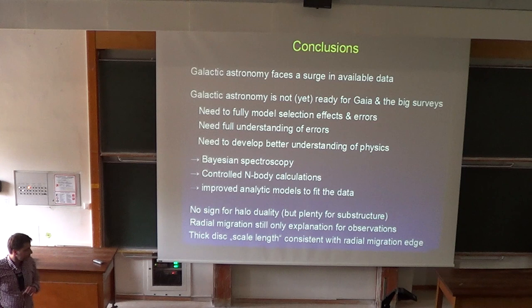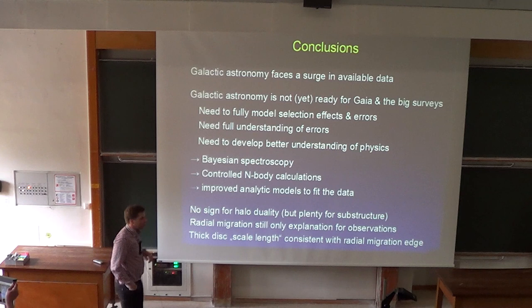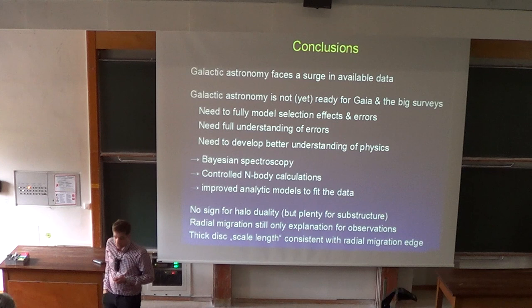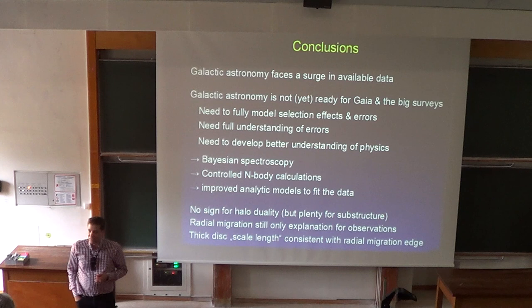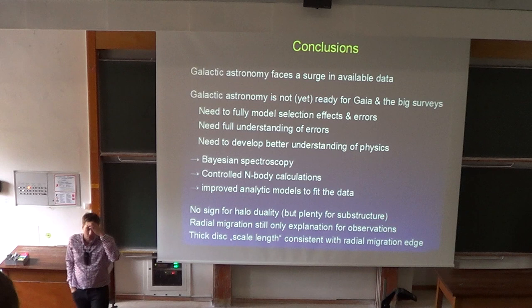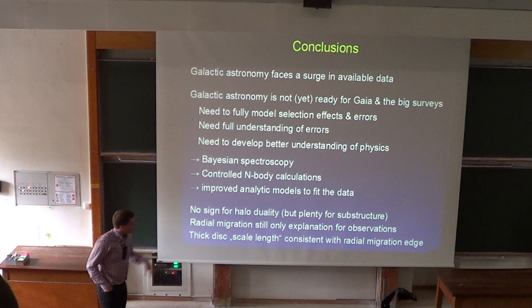There are three types of conclusions here. One is a little bit sad statement that I don't think we are yet ready for the big surveys, because we haven't handled all those uncertainties in our data. And we are in high danger. We need to get this settled before Gaia comes out, so that we have some reasonable science made out of that. I offer a couple of things that need to be done to address this, including controlled N-body calculations to get down to the laws on what happens if, which N-bodies are really good at answering. And these are some scientific conclusions I would have at this stage.